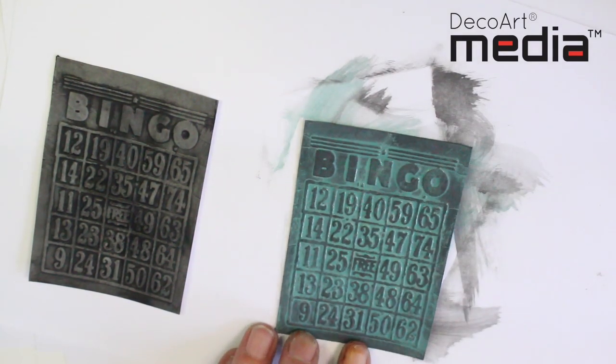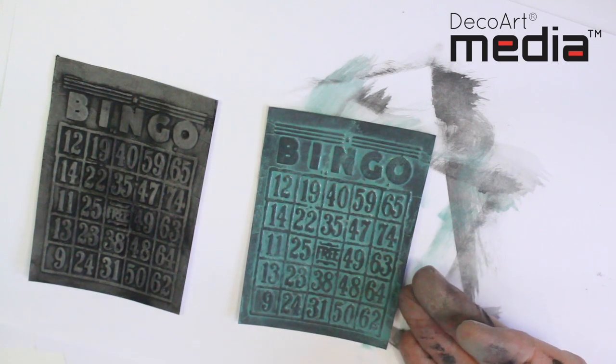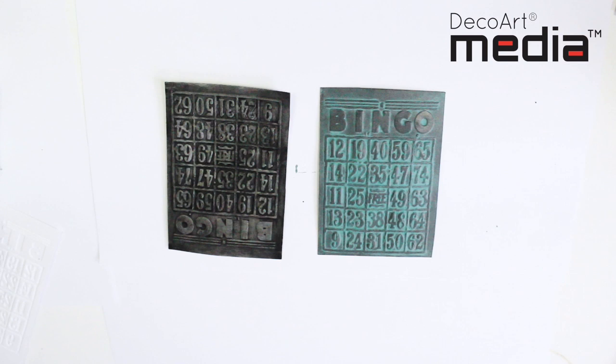Okay, so this patina effect looks really good as it is, and I'd be very happy with it, but we're going to take it a stage further and we're going to start layering up with another colour. So I'll let this dry and we'll come back.